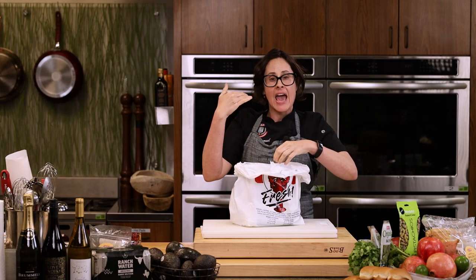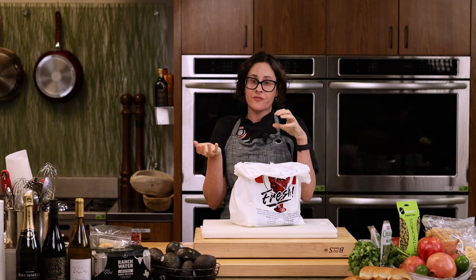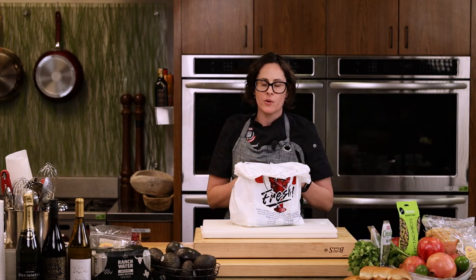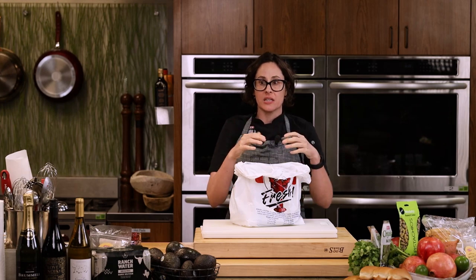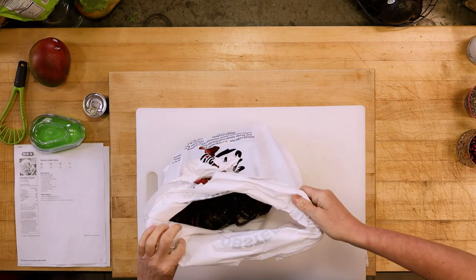But first, I've got these guys right here and I wanna show them to you. They come in this bag, and you can ask the seafood partner to put them on ice for you. If anybody tuned into our crawfish class, you don't want to submerge them in water. You don't need to purge them. They don't need to go into the bathtub or the swimming pool. They just need to be really cold and dry. Just put them in the fridge on the ice, and they'll get kind of lethargic and a little bit sleepy. This is how I like to do the lobsters.